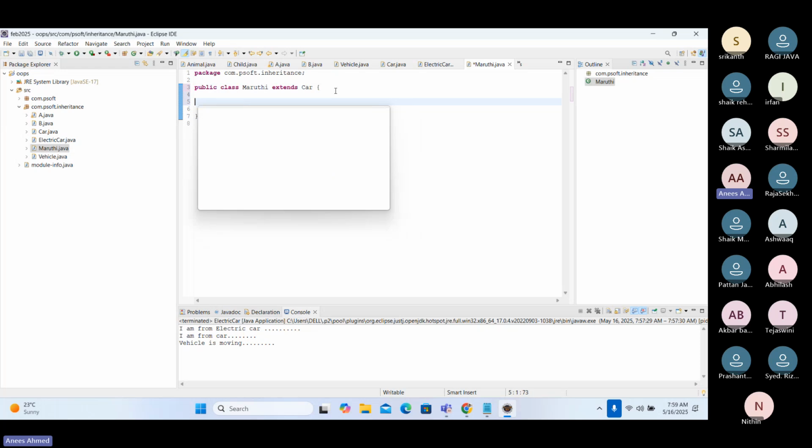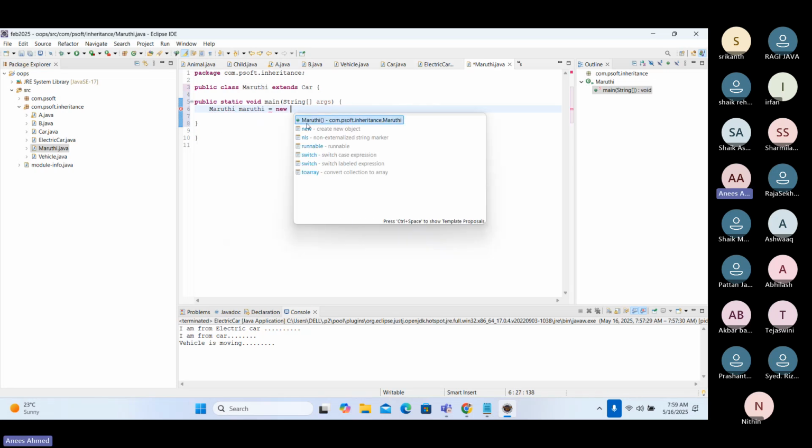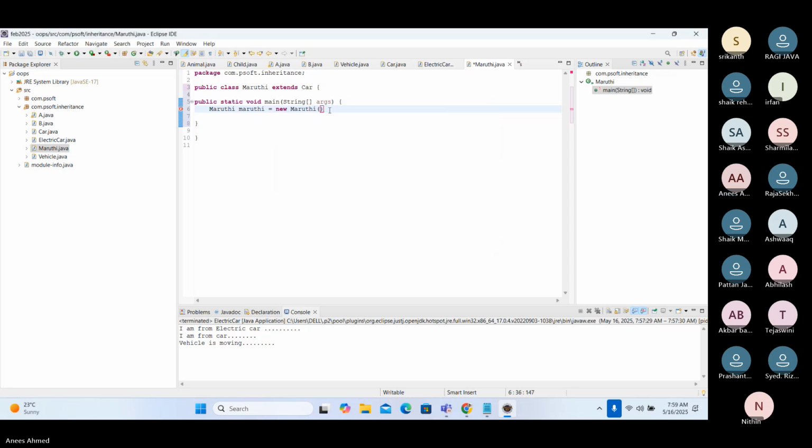So I want a main method here. So Maruti equal to new Maruti.